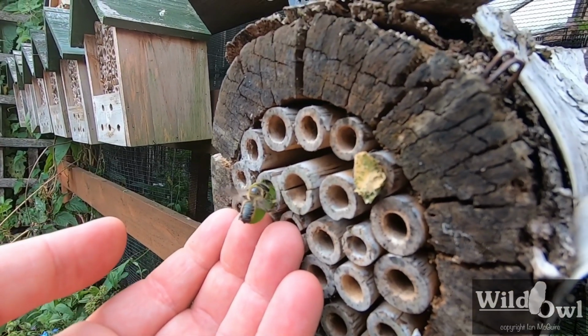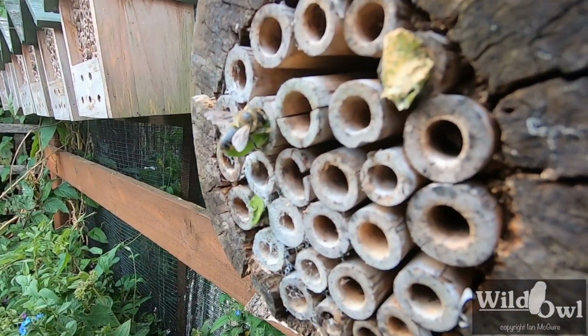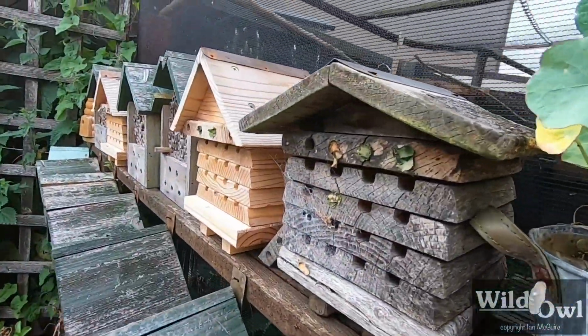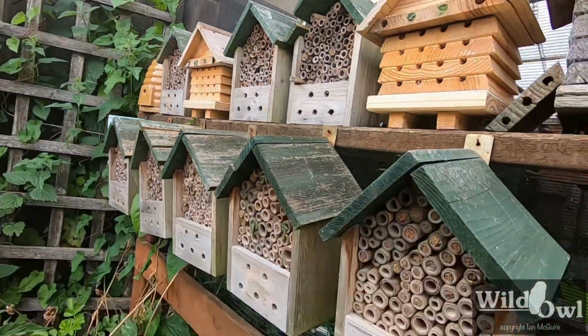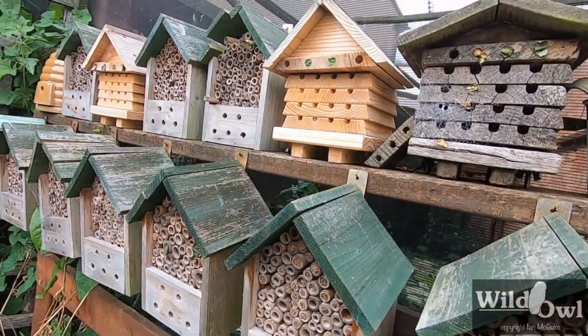Look at this. Not in the slightest bit worried about me or being aggressive or anything like that. They really are very gentle, and they've been very busy all around the garden. I just can't wait to see all of these bees filling up these tubes.